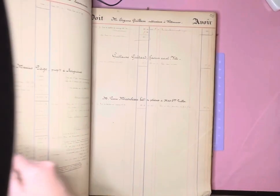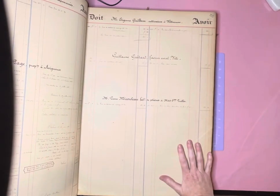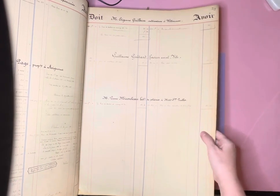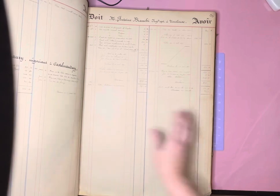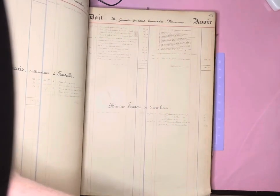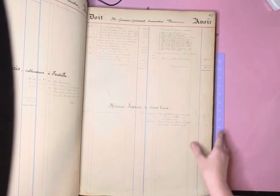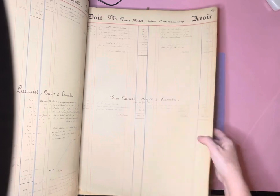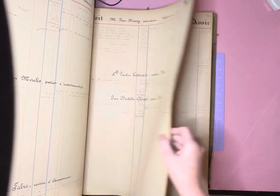Now, this is not all mine. Half of this belongs to Wendy. I was debating whether or not to bid on this. And then I know Wendy also really wanted to get this. And so we wanted to split it. So it got shipped to me. Look at that teeny tiny writing. It just got here today. And then this weekend I'm going to split it down the middle, and Wendy and I are going to share. But look how gorgeous this is.